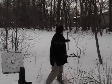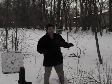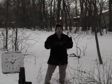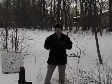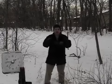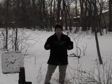I'm in the middle of a pond. As a matter of fact, there's a sign right here that says, please stay off pond. That's generally during the summer, as this is actually ice. And I'll be panning around to actually show you that this is an actual pond, and there's houses around here, so this is not a setup. Okay?